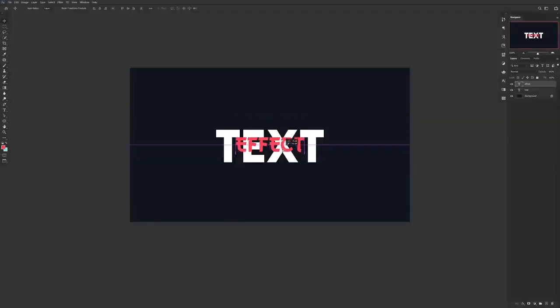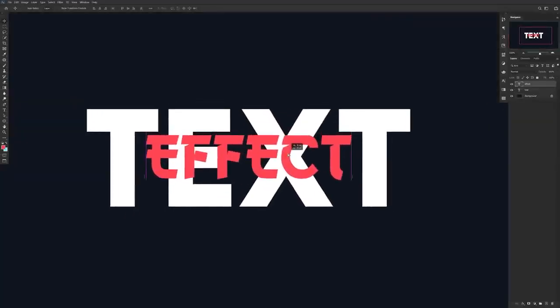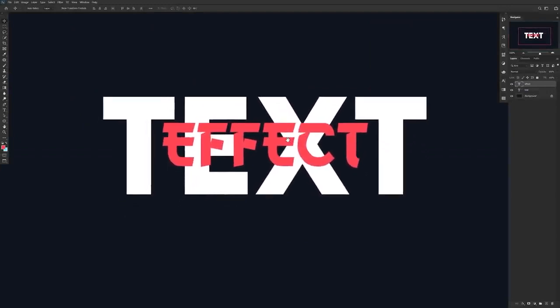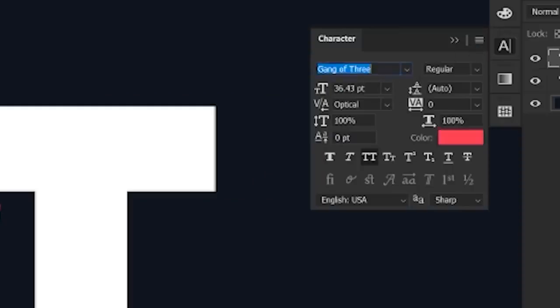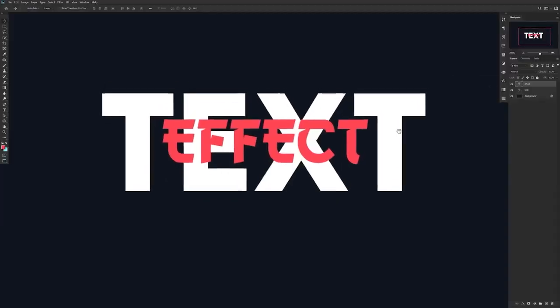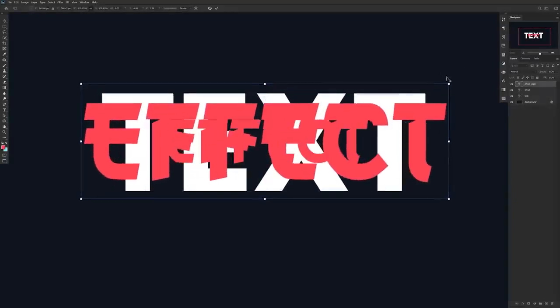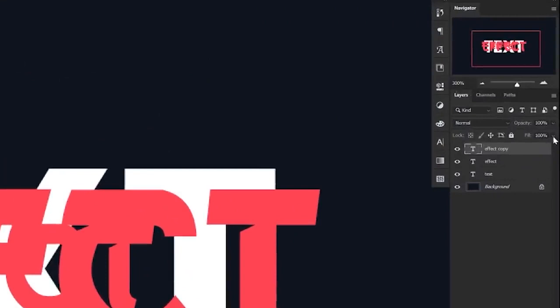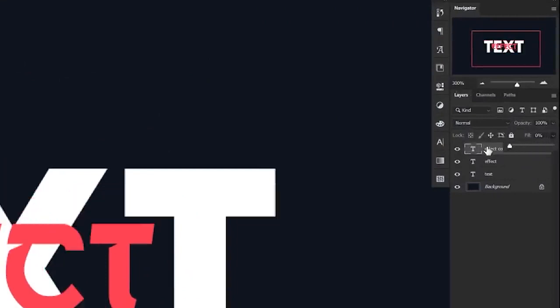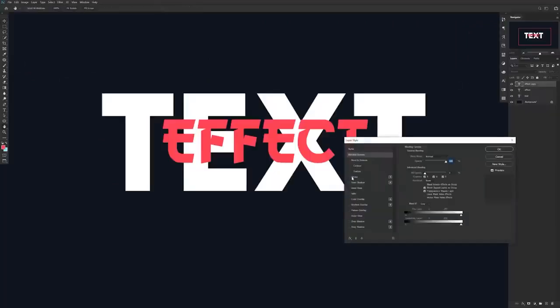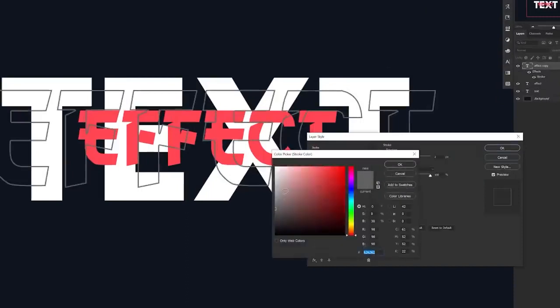Let's say, however, you wanted a cool sans serif font again as your base, but another clean kind of serif font with a little bit of a theme built into it. For me, I chose the Gang of 3 font, which is a super popular font. I feel like everyone knows about it. Then take a duplicate of the decorative font and use the transform tool to make it a little bit bigger. Afterwards, you just want to lower your fill option, which is right below the opacity, to 0%. Then go into the layer style options and choose the stroke path, which I put at around 2 to 3 points.